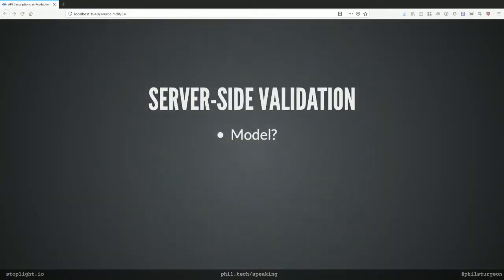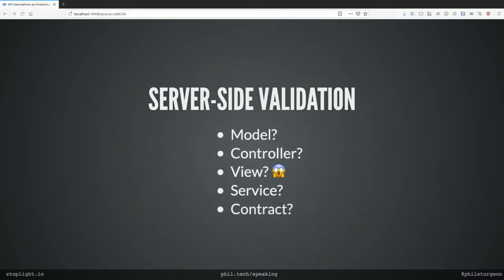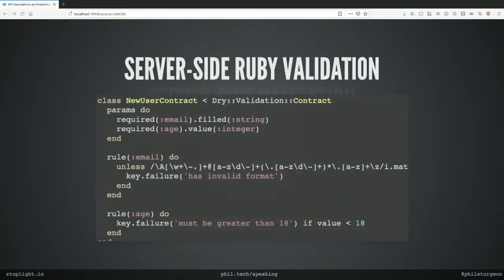The server-side validation, maybe it lives in the model, and then you've got a bunch of weird logic and regexes in your data layer, which isn't great. Maybe it lives in the controller, which might be okay, but if you have multiple controllers that accept the same sort of resource, then you're copying and pasting logic. Maybe you're just mad and put it in the view. I've seen these animals do it. Maybe it lives in some sort of shared service, or maybe it lives in a contract, which is a different type of shared file, right?